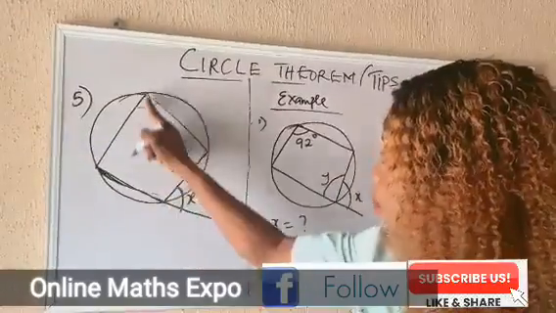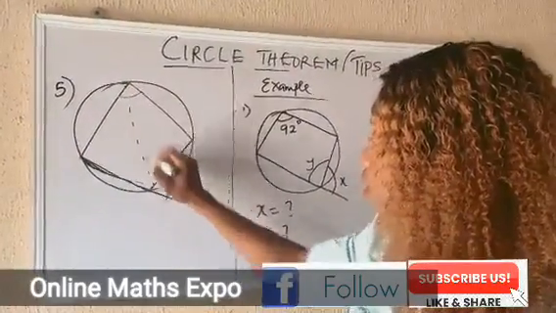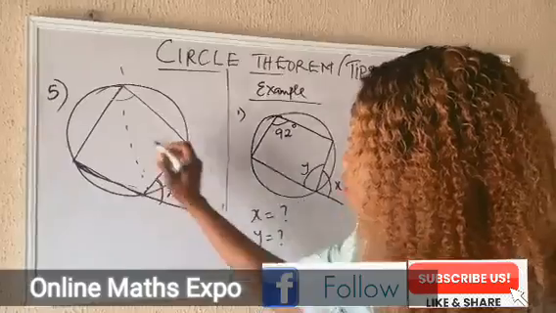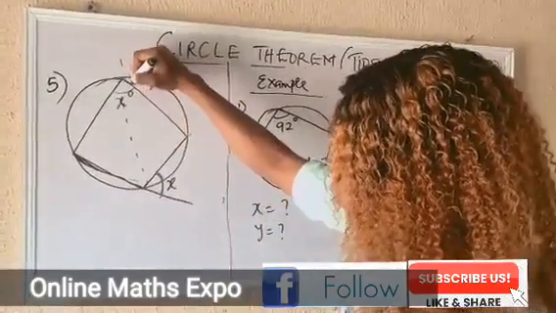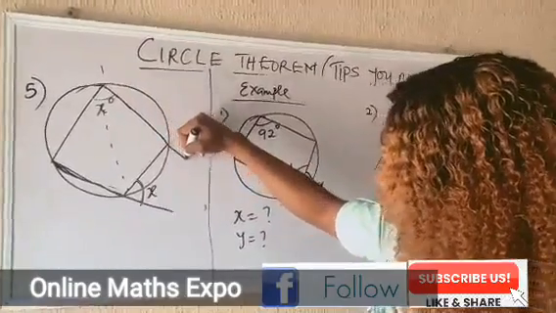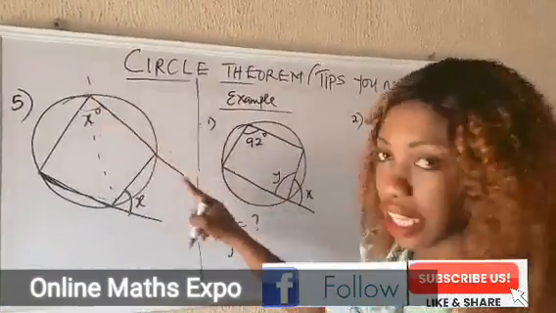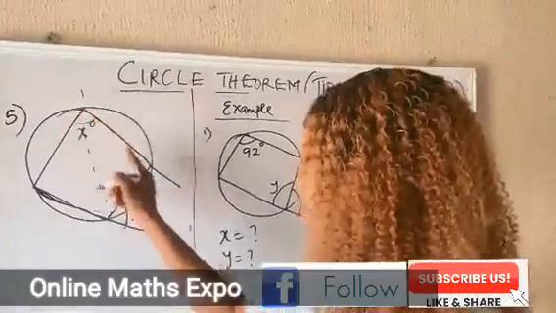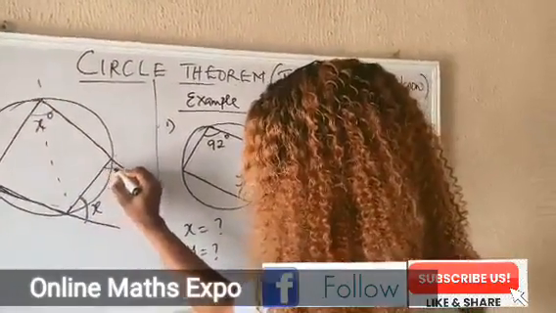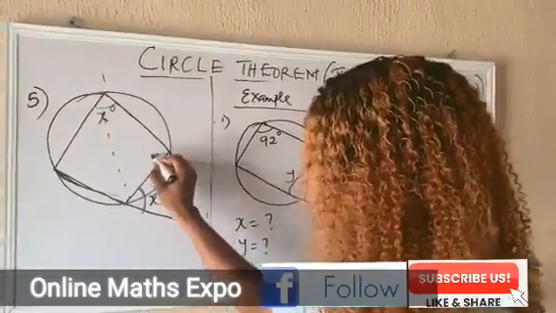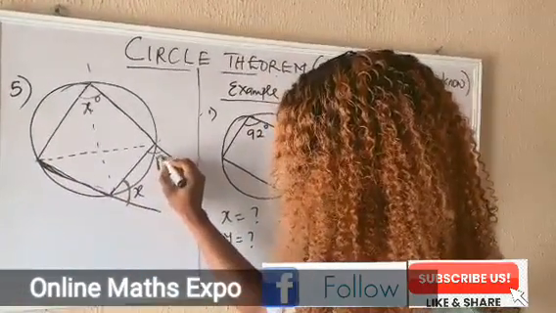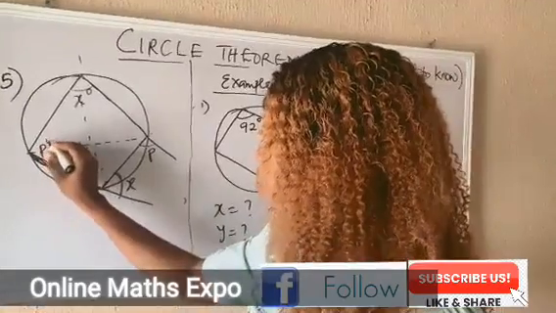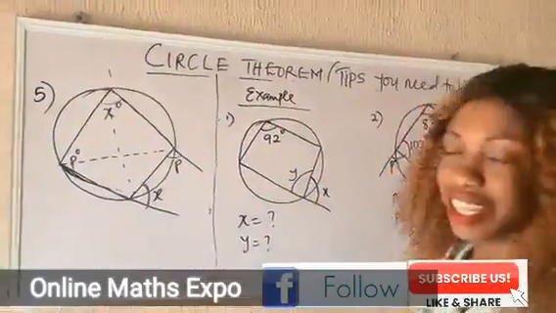So this is the opposite. Watch. These are opposites. So whatever I have here will be equal to what I have here. If I extend this one too, remember it is the chord that I am extending, whatever angle I have here will be equal to whatever I have in the opposite. So this angle is P. Here will also be P degrees. That is for that theorem.